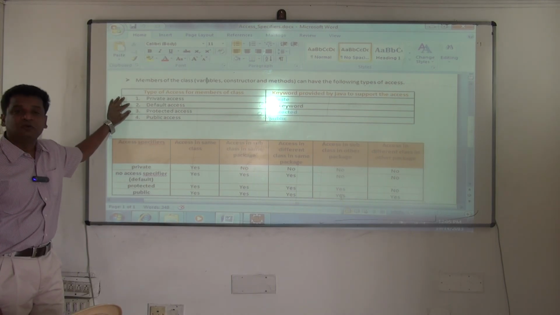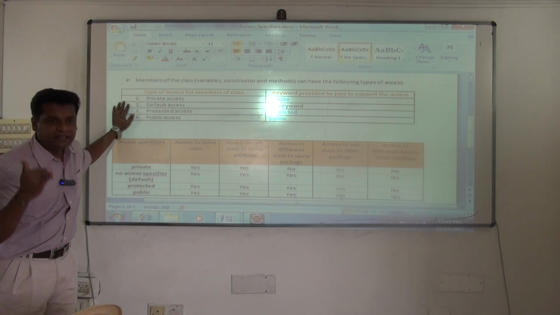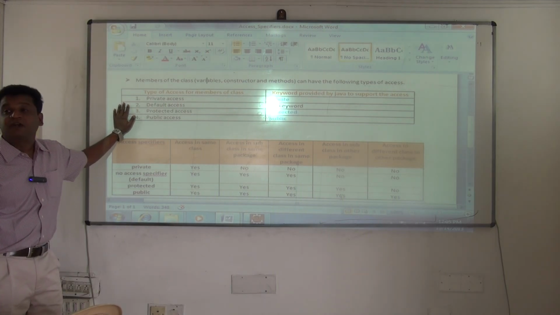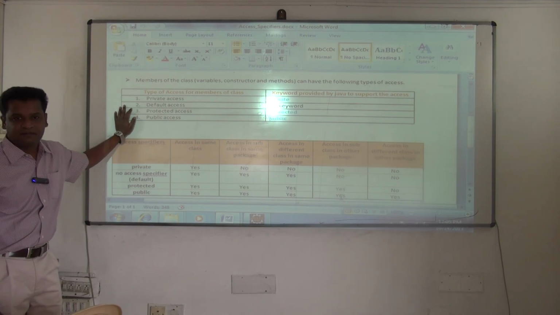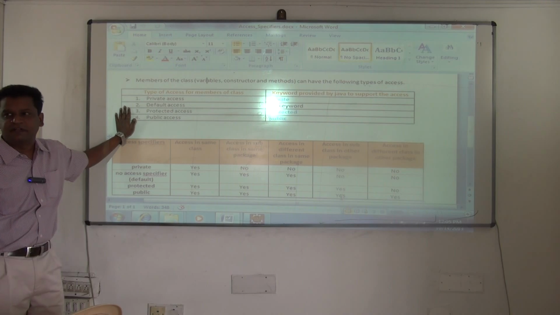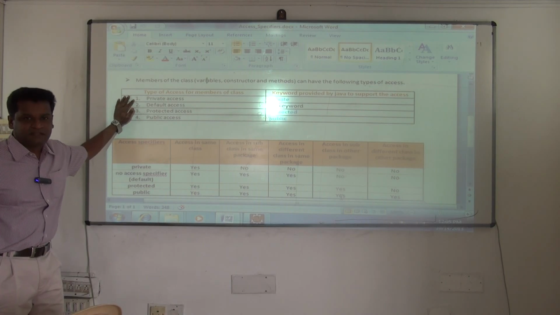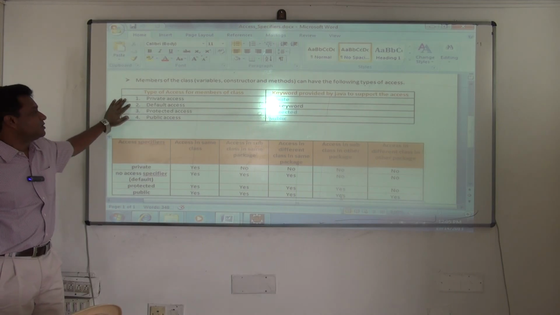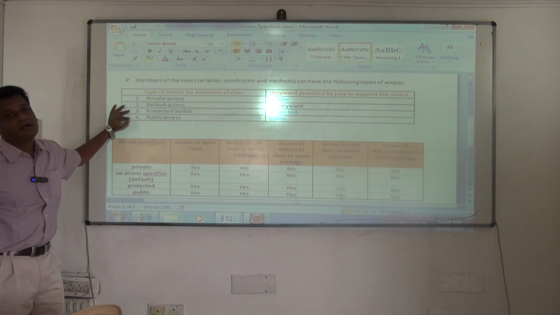Okay, rest are left two. Default is very simple. Default can be accessed by any class in the same package, but it is not accessible by another class in another package. Only the last topic is protected. You know it already, but still I'll give good examples and clarify all your doubts about this. Understood? Repeating, private only in the same class, but not in another class in the same package or another package. Next, default only by any class within the same package. Public by any class in the same package and outside the package.